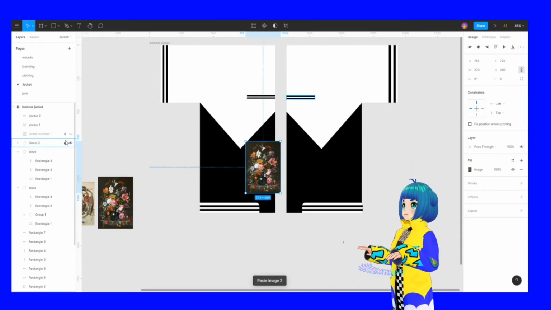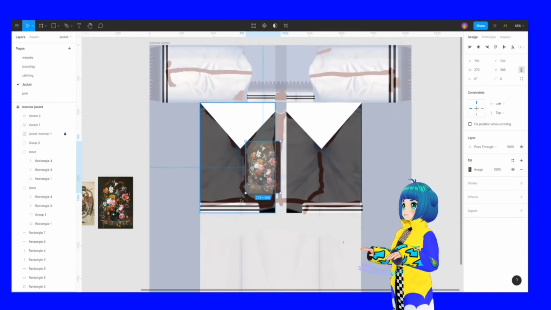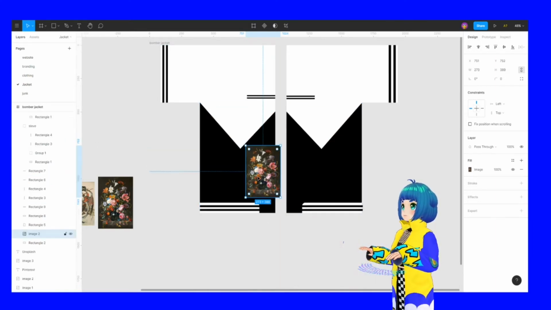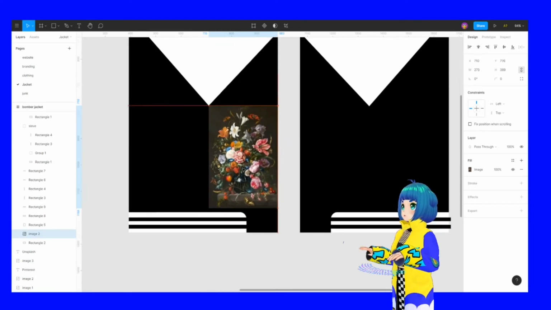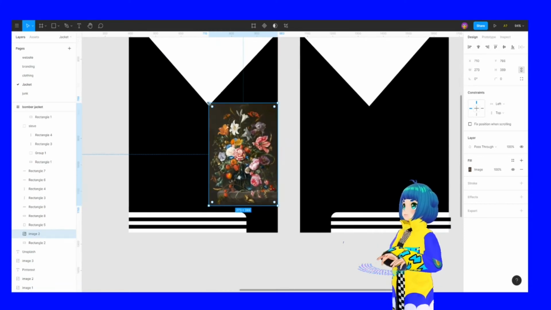If I turn this shape back on, this is the line on your side. So underneath your armpit. So this is the back of the jacket, and this is the back of the jacket. So important to know.